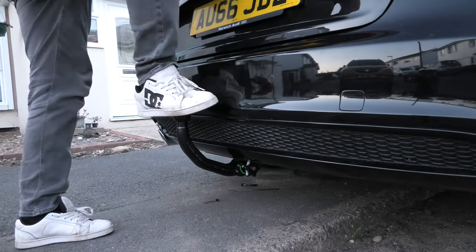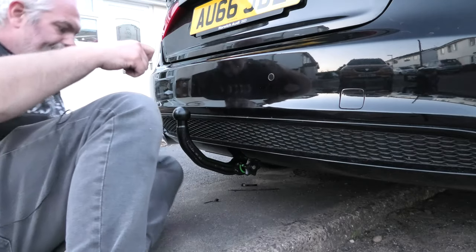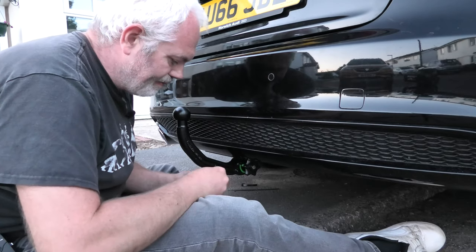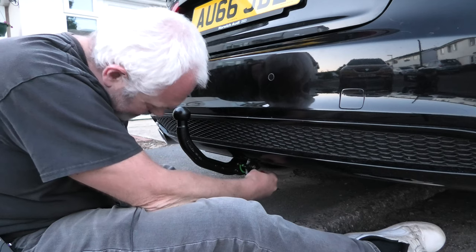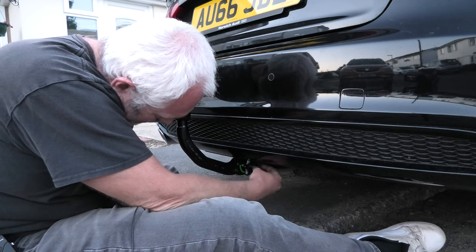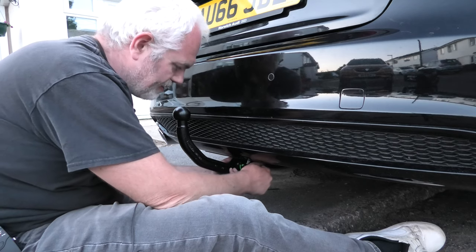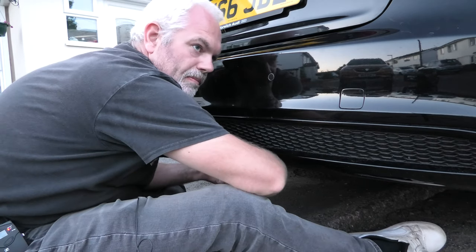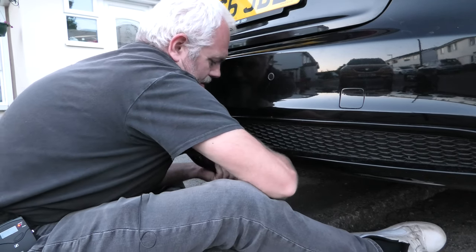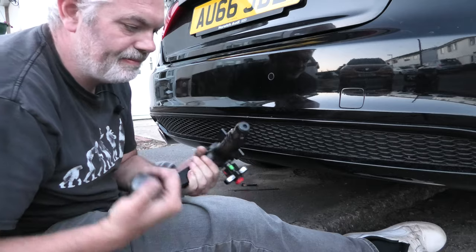And that is now attached. Happy camping. Right. Detach. Key in somehow. There you go. Move it to the front. Pull. And twist it forward. And then it comes out.